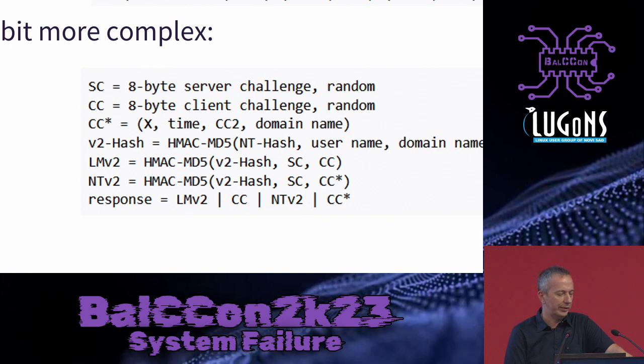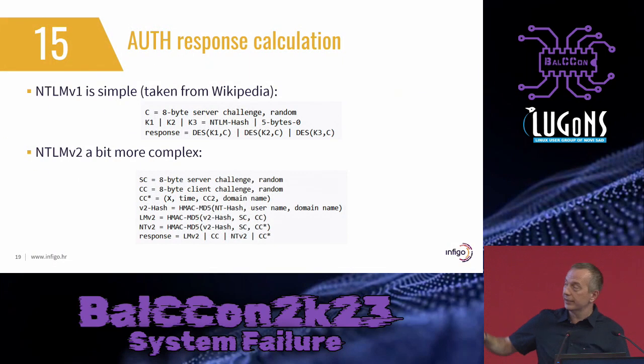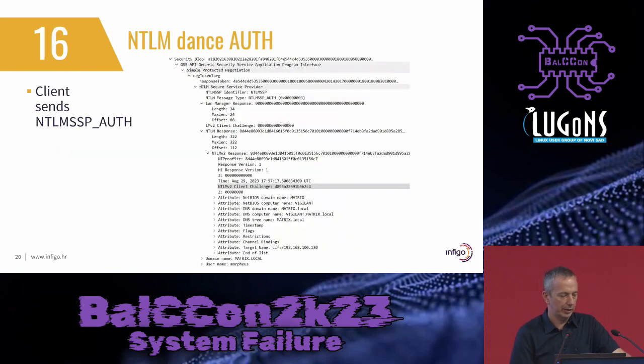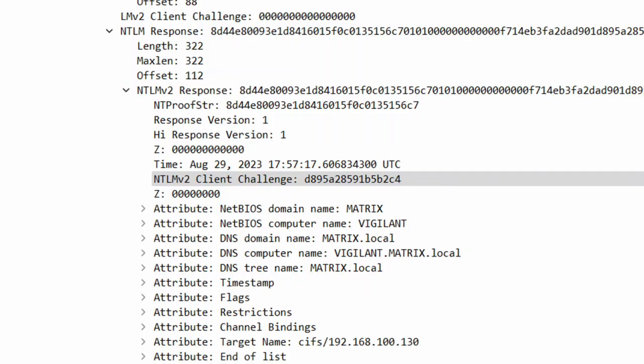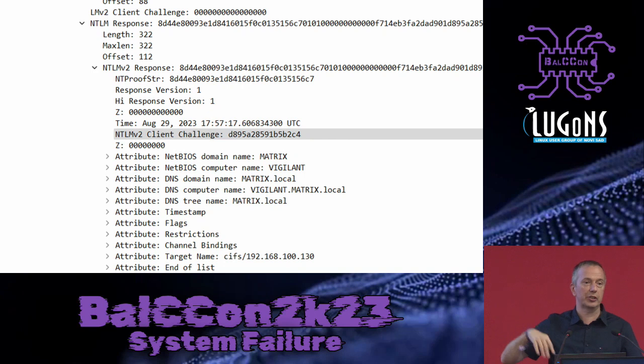Notice that at no point in this calculation do we have the server name, right? We have the username, we have the domain name. There is no server name that we want to connect to. So the calculation itself does not take the server name into any calculation whatsoever. Now the client, your laptop, calculates this and sends the final authentication packet over here. Notice that we have the response, the client challenge that we created, a couple of other values, and so on.